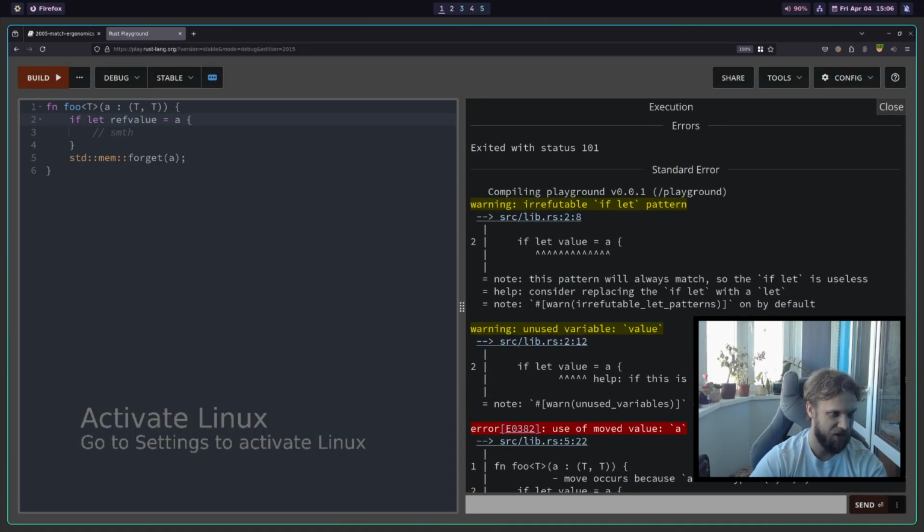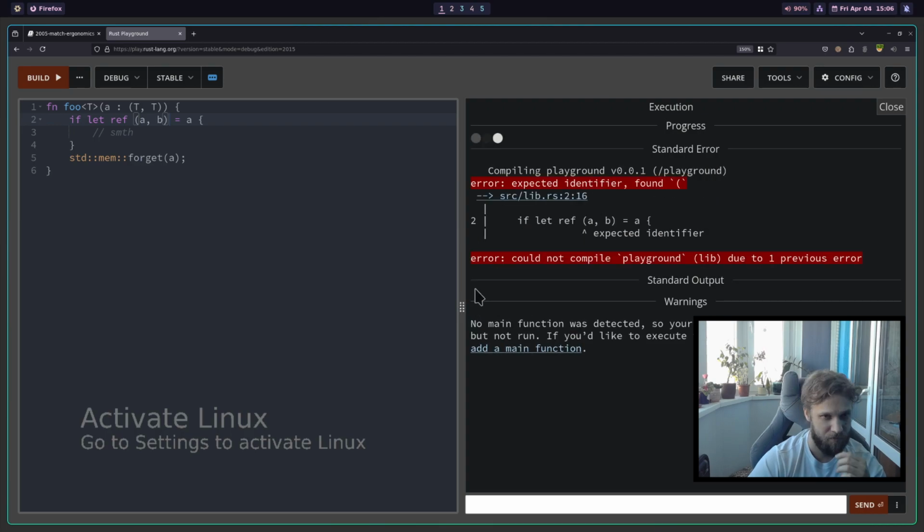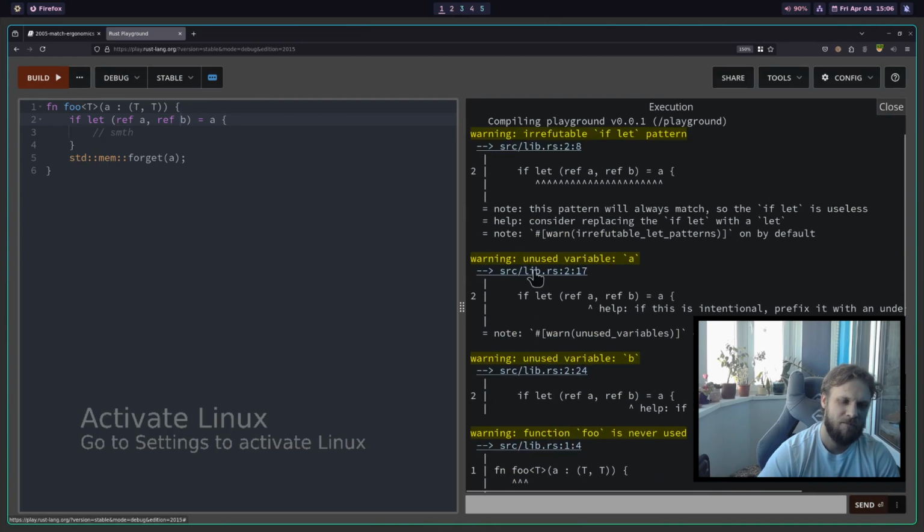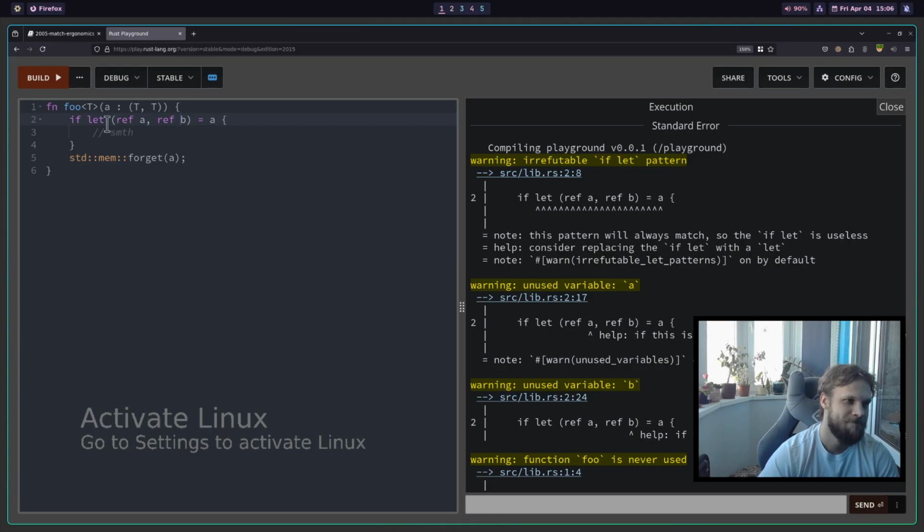So can I pattern match inside of the ref here? I don't think we can. Can I do let ref AB? No, we cannot. Yeah, this must be an identifier. Okay. But does this even make sense? This just automatically propagates the ref to both of them, because otherwise you would need to write let ref A and ref B, right? Okay, I mean, let's just do this for now. Let's just do the same as in Rust. Let ref A, ref B. Yeah, I guess nested refs would not make any sense.